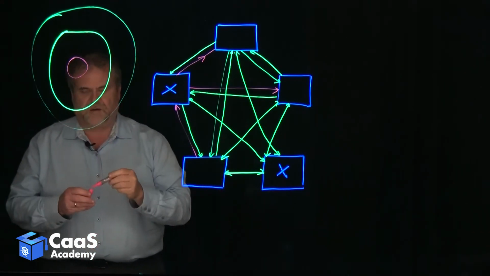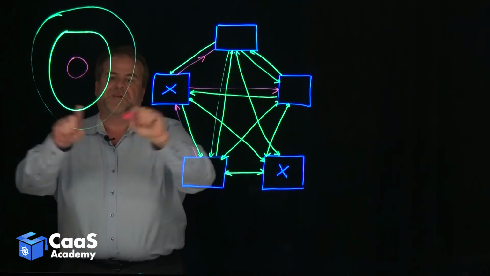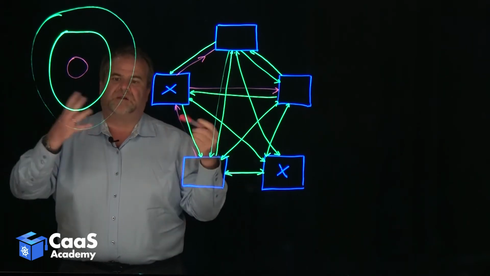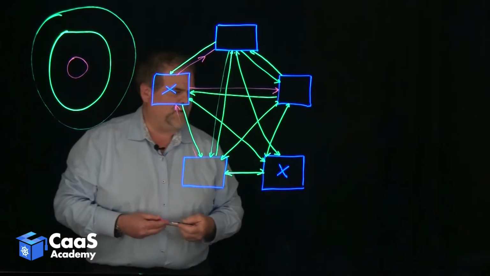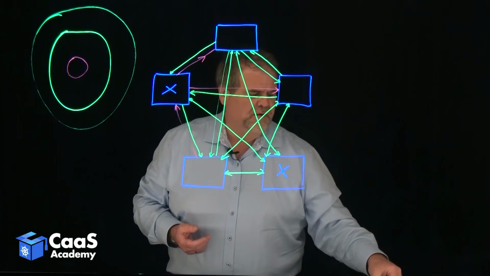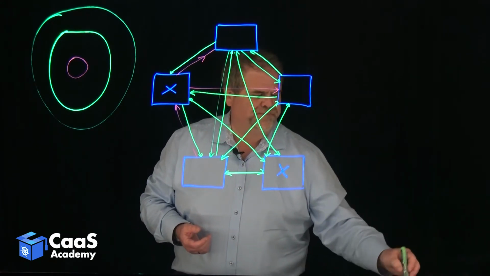This is the ring model. We do this a lot with firewalls. Sometimes they're layers, but it's still a ring model. So we've been doing that a lot in the industry. There's a bit of a problem with this.